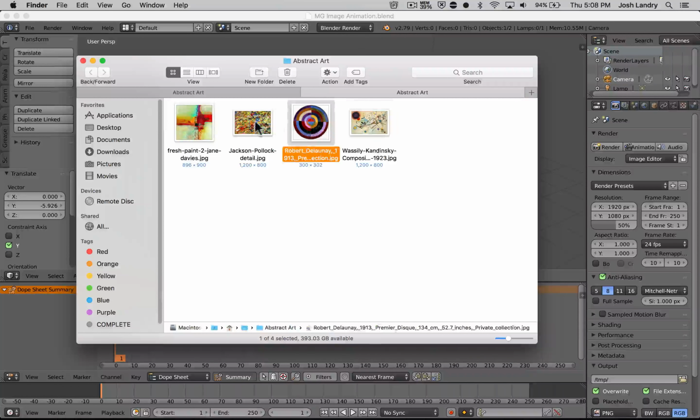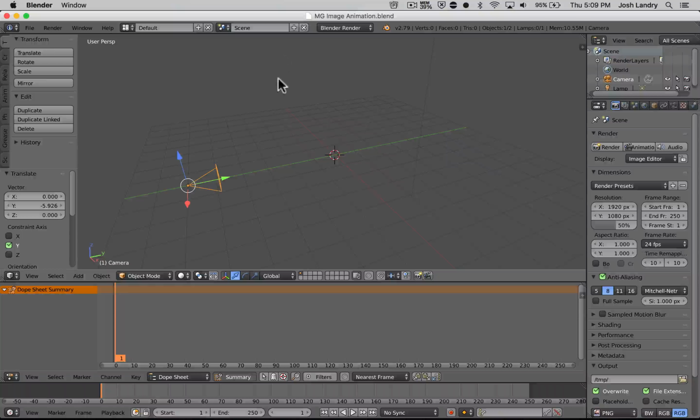So I've got these 4 images, and I just kind of chose the images that stood out to me. You will see that this third one here, the circular one, is smaller. It's a smaller image size. It's 300 by 302 pixels compared to the other ones, which are in the hundreds and the thousands. So this is a good one to just demo because it should be lower quality, lower resolution. So we'll see what it looks like. Okay, so back into Blender now that I've got my library of images that I want.